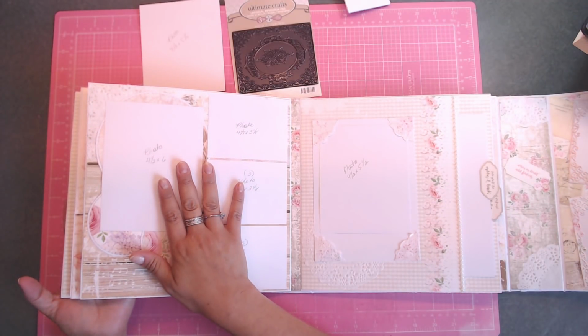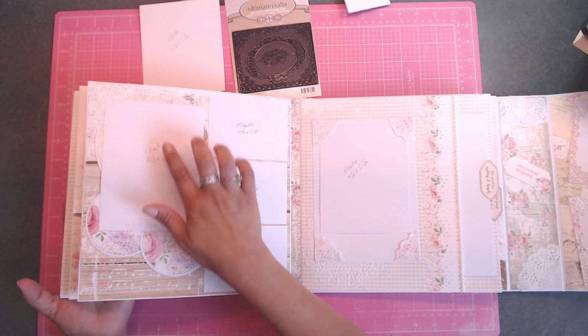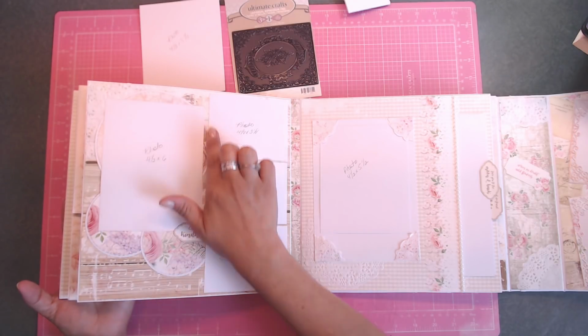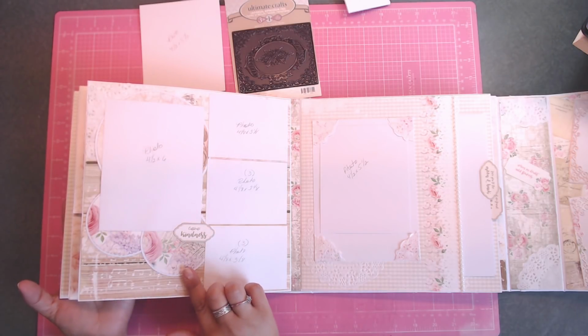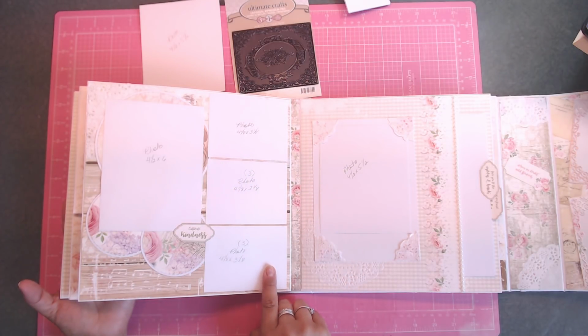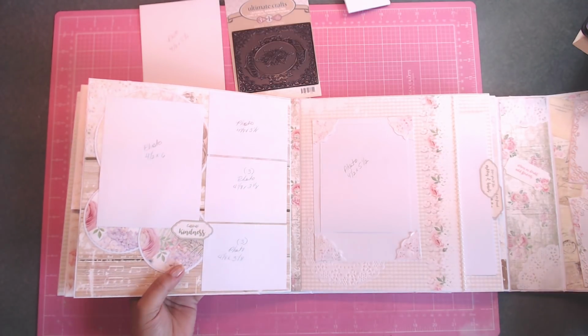a layout. So here we did a 4x6 inch photo mat, and then we used the little circles for some accents on our layout. And then here we did 4 1/8 by 3 1/8 photo mats for our photos here. And that's about it on that page.